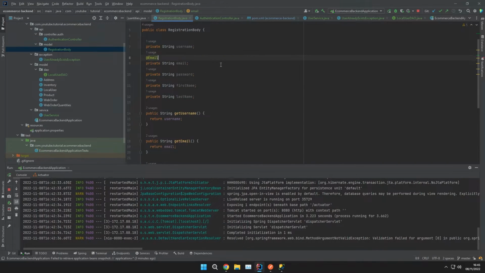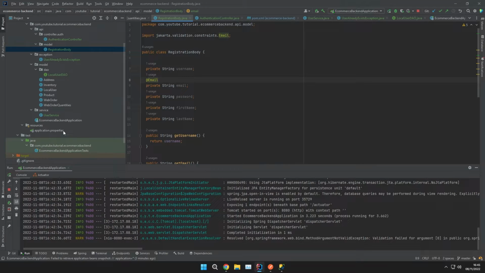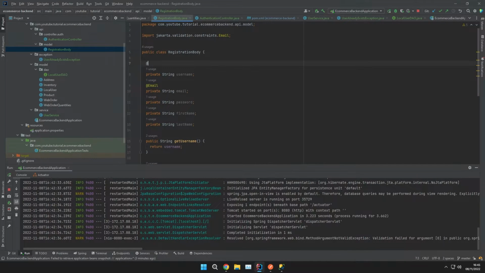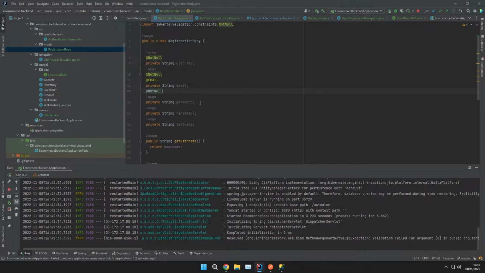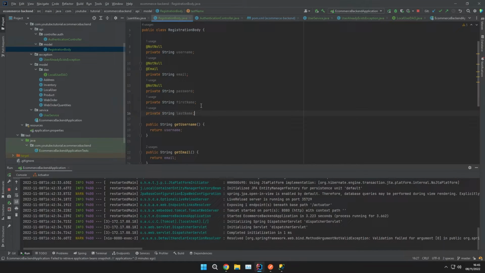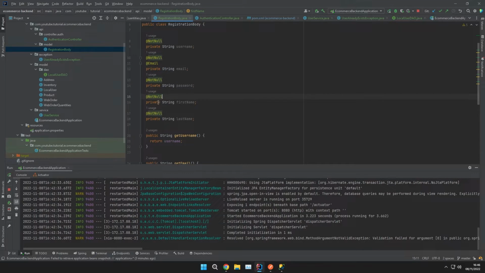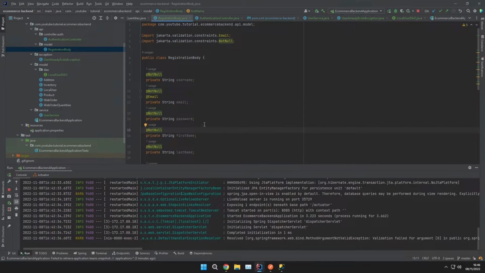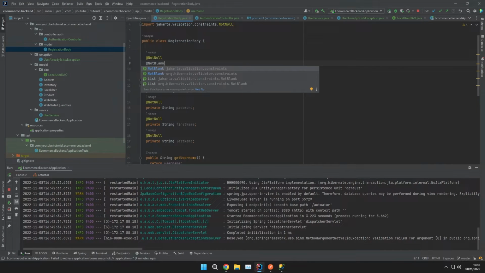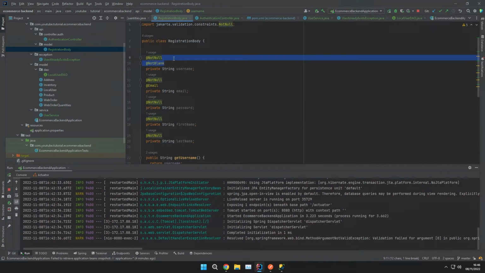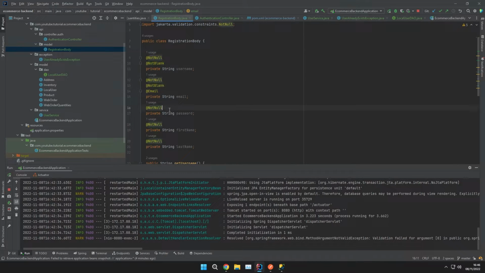So let's go to our registration body and let's start specifying some of the things that we need in here. We can start off straight away by saying @NotNull on all of these, because we know that every last one of these fields is not allowed to be null in this case. We can also say that the username can be @NotBlank. And again, the same with all the others, to be fair. None of them are supposed to be blank.